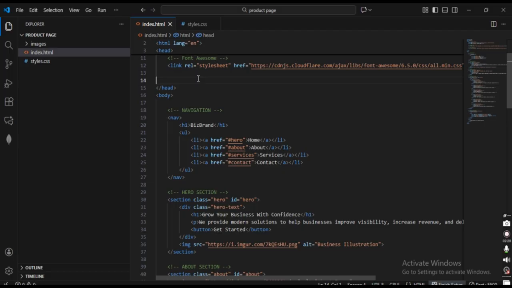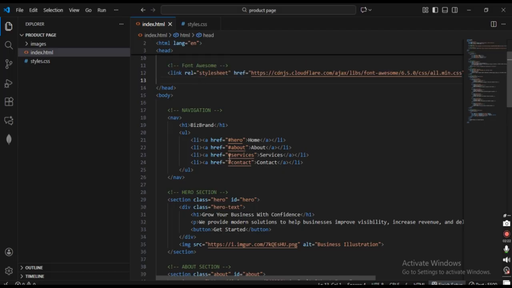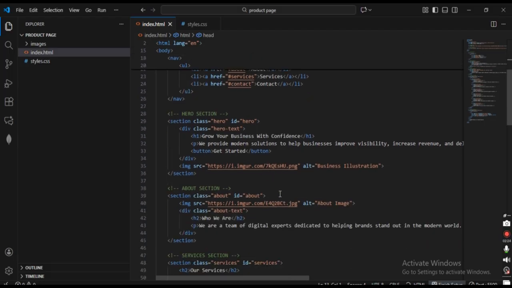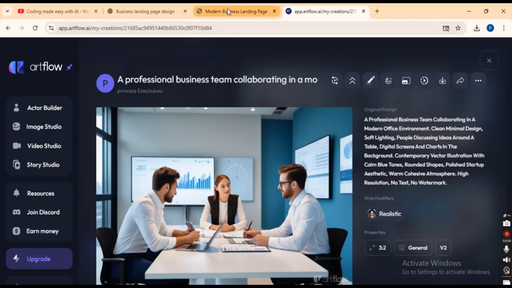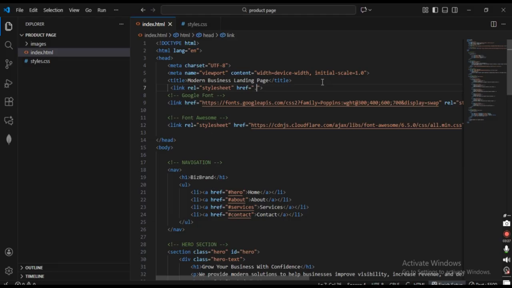To link this external style sheet into our HTML, what we will do is to create a link tag at the head section of our HTML, directly under the title tag. We'll type in link, click enter, and then use a dot and forward slash to access the styles.css sheet.